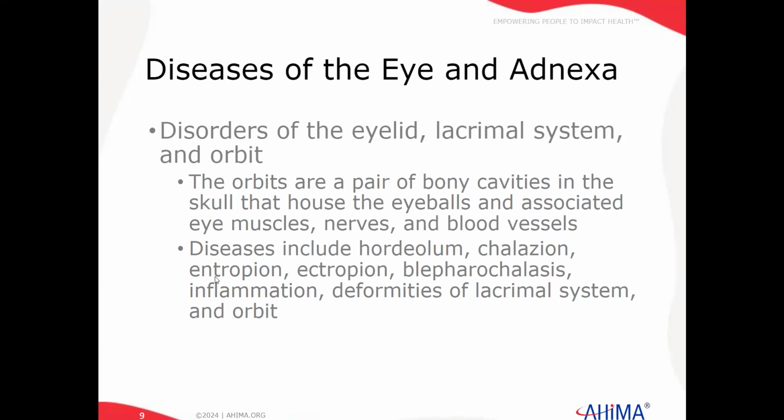These have associated muscles, nerves, blood vessels, and we can have all different types of diseases. You can see these terms here: hordeolum, blepharochalasis, and others, which are great terms to use for main terms.